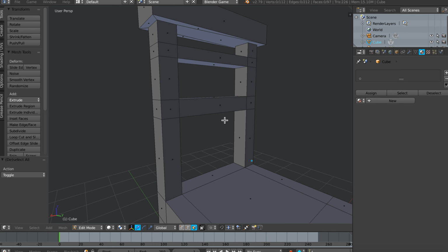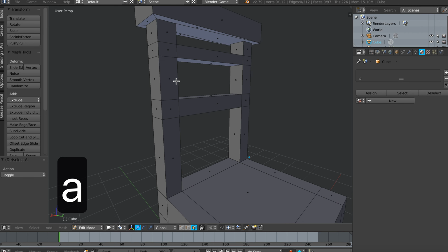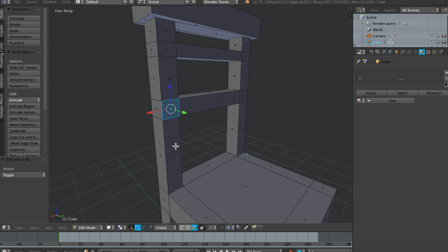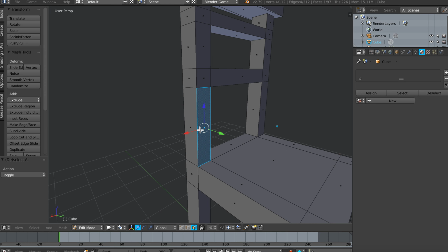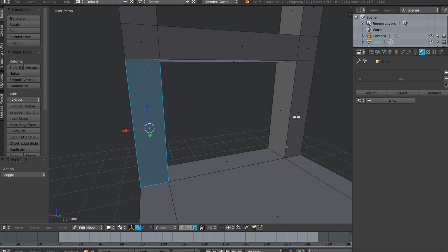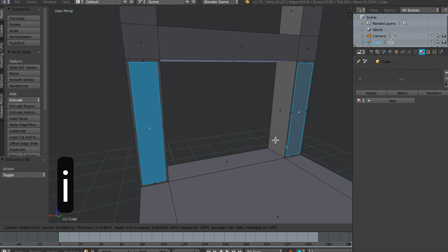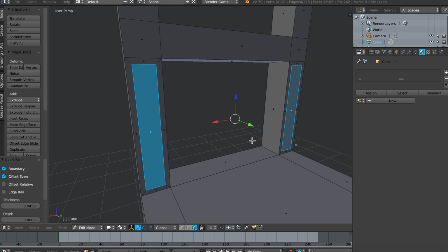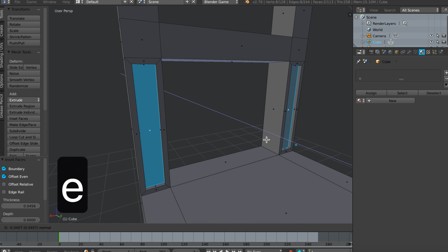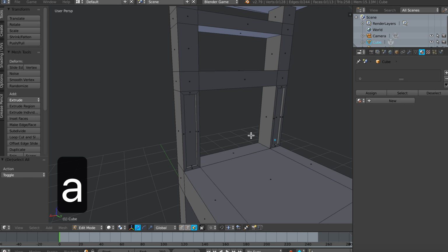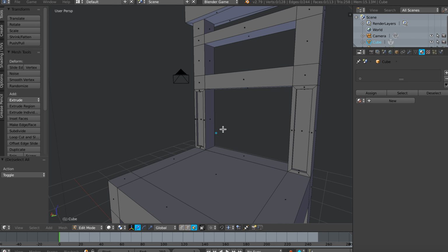Okay, so I'm back. Now, you might be thinking, okay, well, if you dissolve those faces, maybe you should dissolve these faces. I like keeping these separate, so that way I can decide later if I want to do some kind of cool little inset over here. So, for instance, let's see if this works. If I press I and I inset, yeah, so I could press inset just by pressing I, and then I could do E to extrude, and I could actually go in a little bit, just a little added detail.